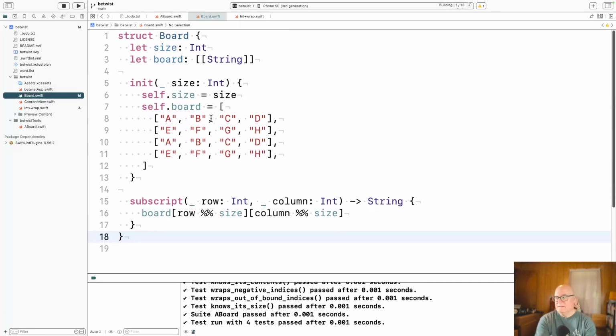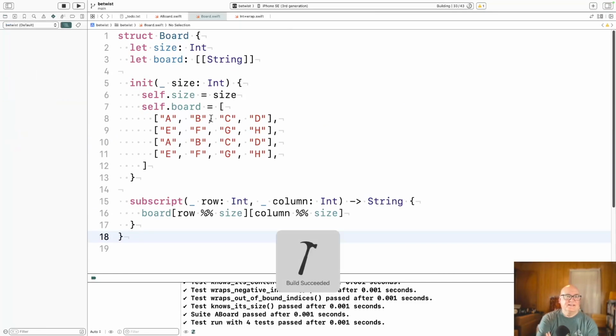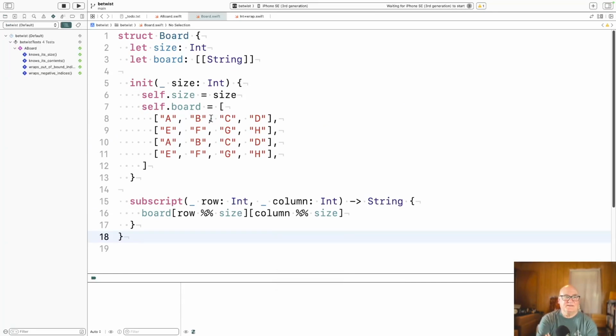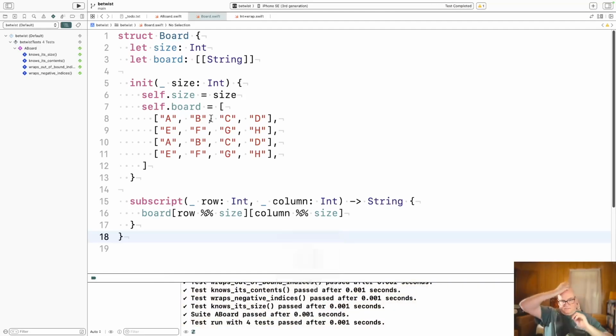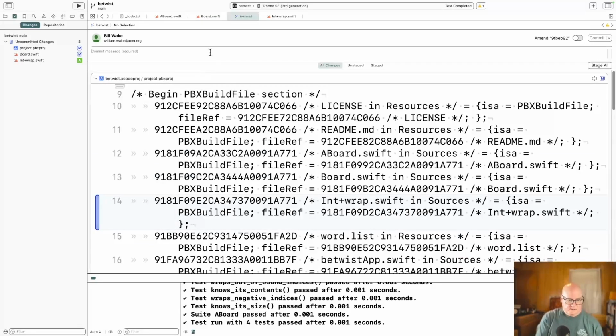Okay. I think we're getting there. Okay, let's create wrap operator. Okay.